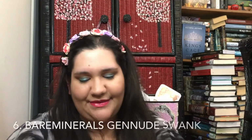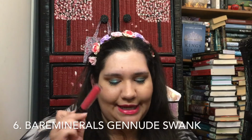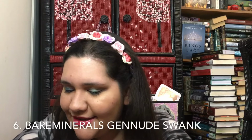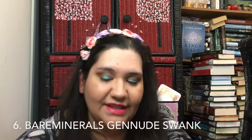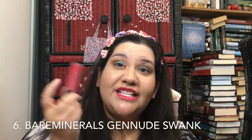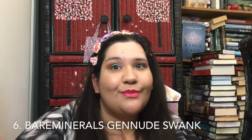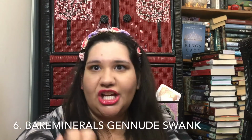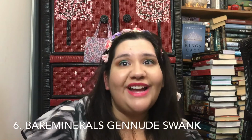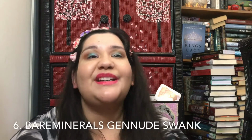Alright. Next, I'm going with, this is not the color. I would probably go with Swank. Swank would be the color I bought first. But the Bare Minerals, this is actually a statement matte. I would go with the Gen Nude. Just making sure I don't have it in here, and I don't see it in here at all. The Gen Nude and the statement matte are just the same formula, just a different wand. It's weird. And different colors. These are the bolder colors in the statement matte, and the Gen Nudes are nude colors. But Swank is like the purple nude, dark, deep, rich color. That is perfect for fall and even in winter. If I'm not rocking a red, I'm usually rocking Swank. Or ochreous, like metallic purple. That's just preference. But I love that color.